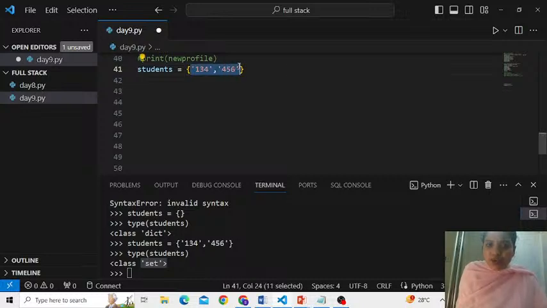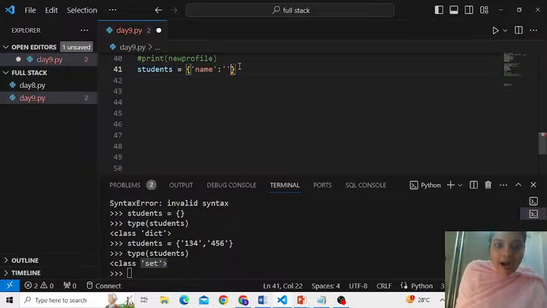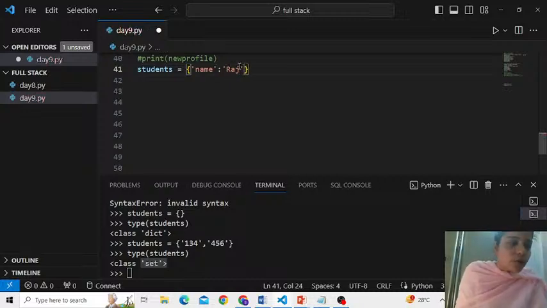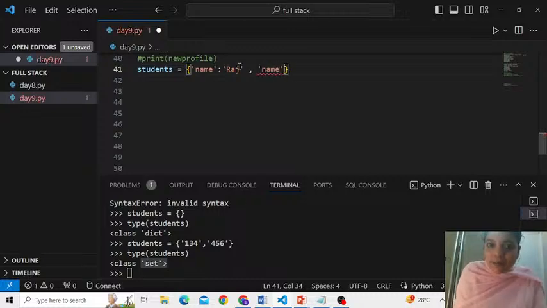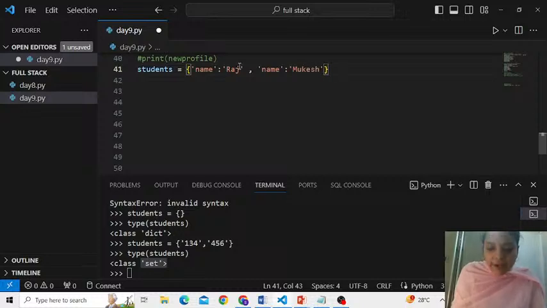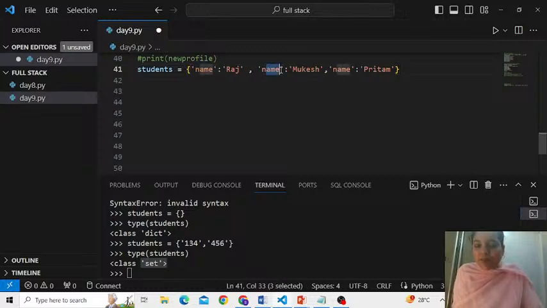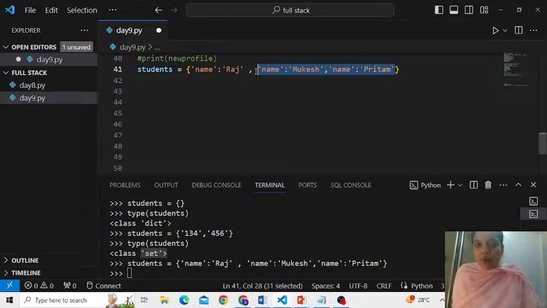So this is my dictionary student. Once again, the first key here is name. But I don't have only Raj as a student. I have 20 to 30 students here. So you cannot create the same key one more time. One more time name, say the other student is Mukesh. One more time name, say the other student is, for example, Mr. Pritam. This will be wrong. You cannot create the same key again and again. That's illegal. I hope you got my point. That's in fact illegal.